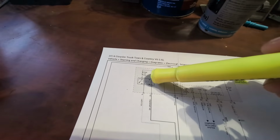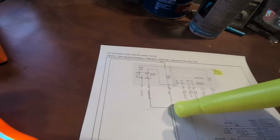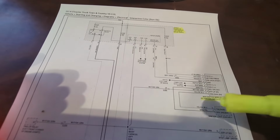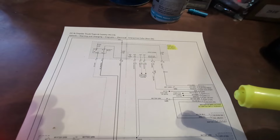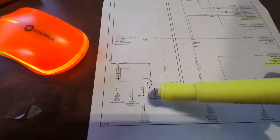Regardless, it's going to power up the coil, and then the switch is going to close, and it's going to send power down through the switch all the way down to our starter, on this yellow gray wire. So my thought process on this is, because we know that the Win is actually seeing the signal from the PCM, and it's allowing the vehicle to get into a crank position, our issue is going to be somewhere up here or at the starter itself.